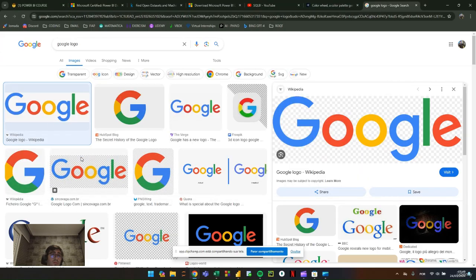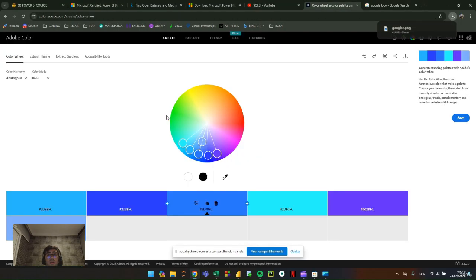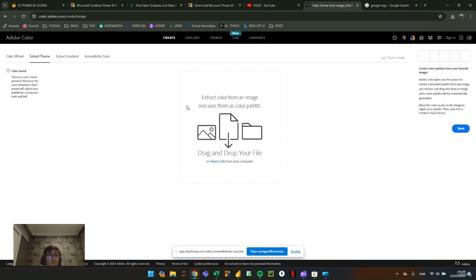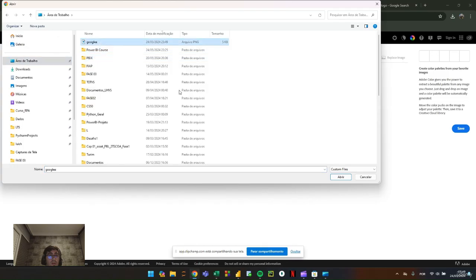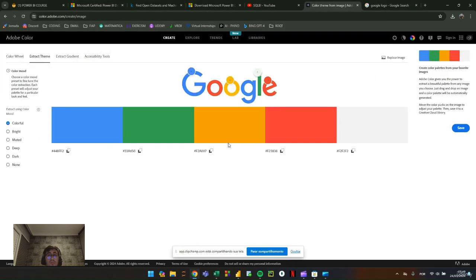Then let's come here, and if you want to extract a theme, you can select the file here. Let's add our Google file. This is going to extract the colors of the logo and help you to create a beautiful theme for your Power BI report. It's pretty cool, right?